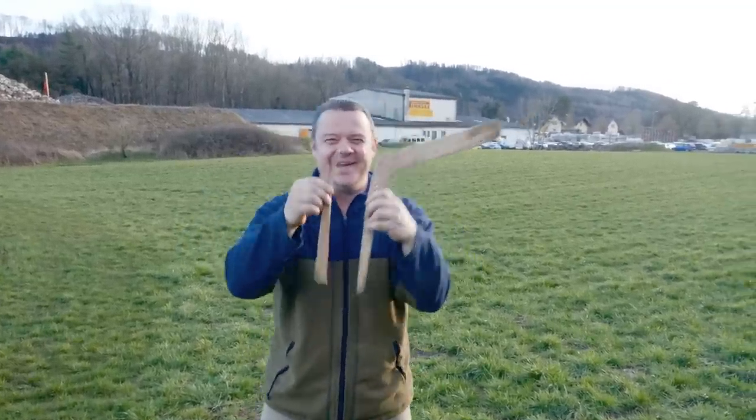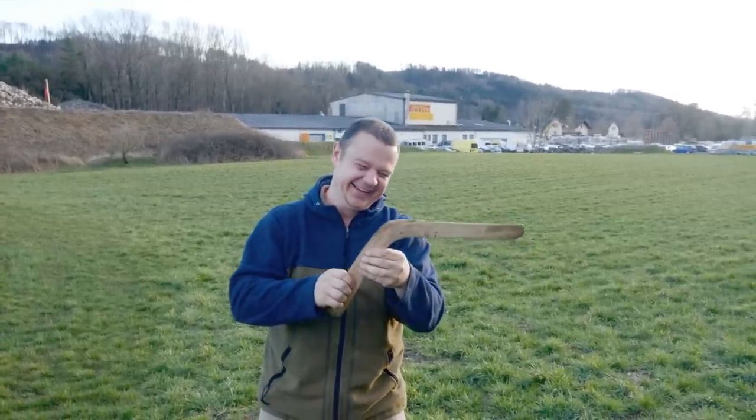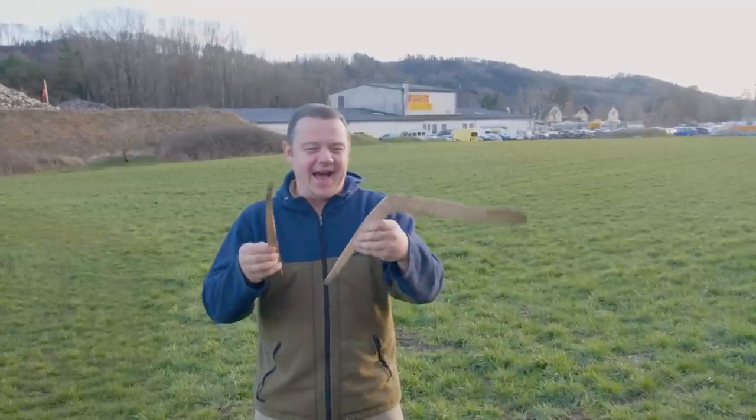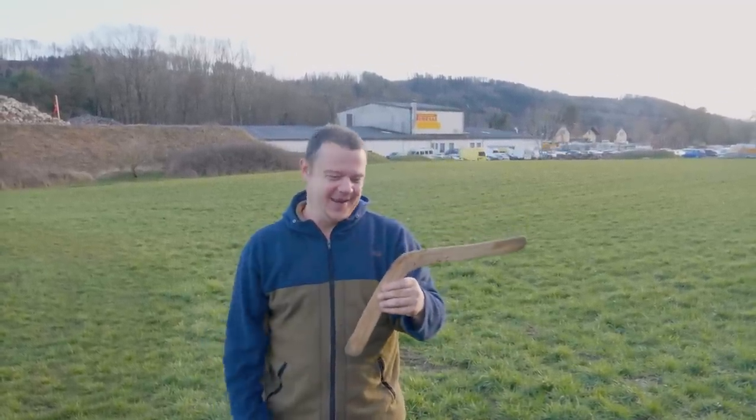The boomerang is broken after the third attempt. Oh no! Of course, I tried to glue it, but I'm skeptical that this works. But that's life.